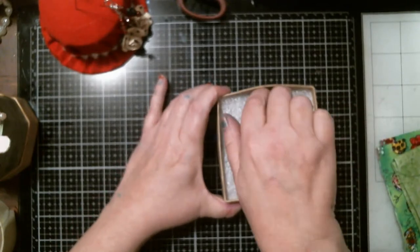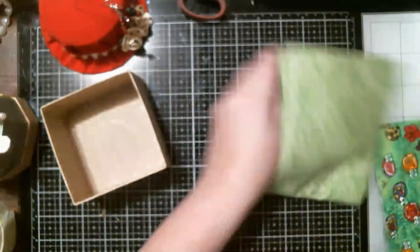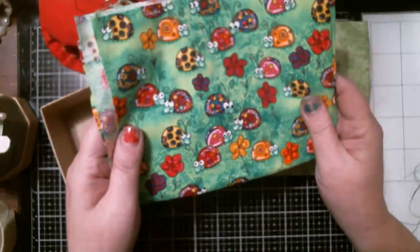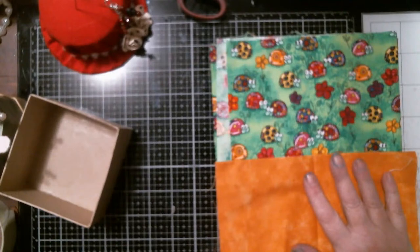And how I'm going to do this is I'm going to wrap this up like a present. And the outside of the box is going to be these little ladybugs. I just haven't decided if I want to go with the orange or the green. I think I'm going to go with the orange.